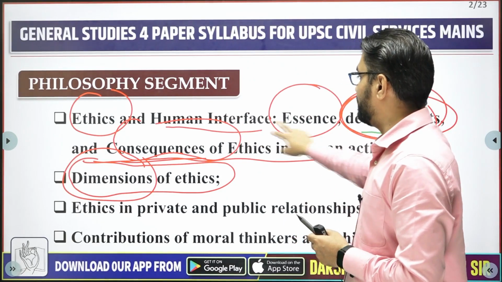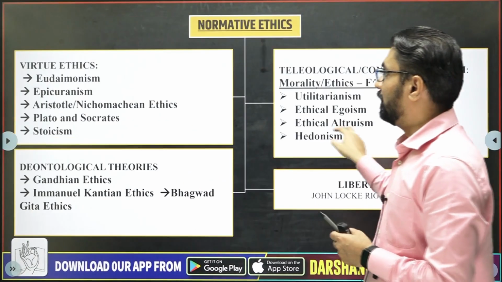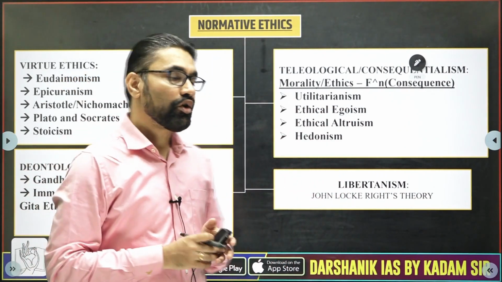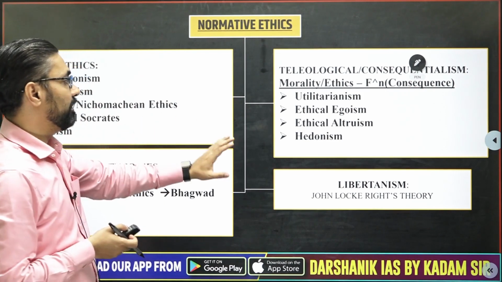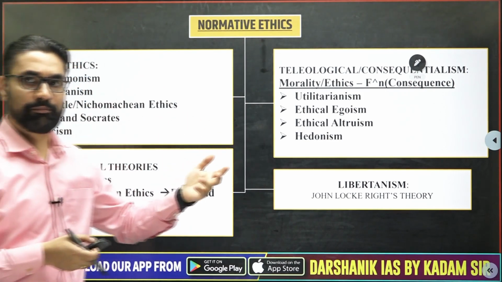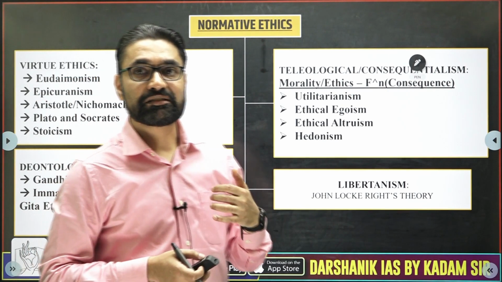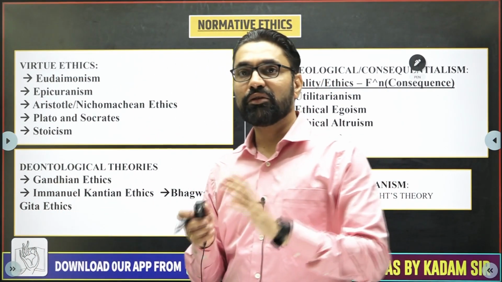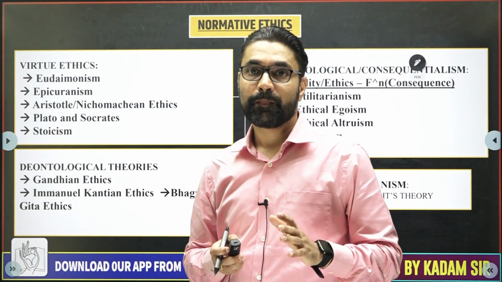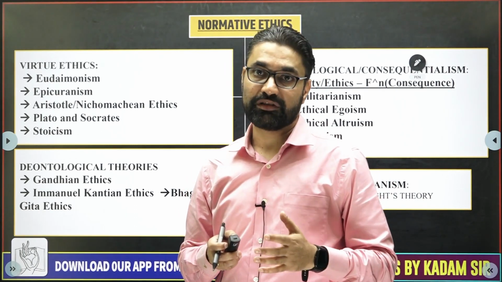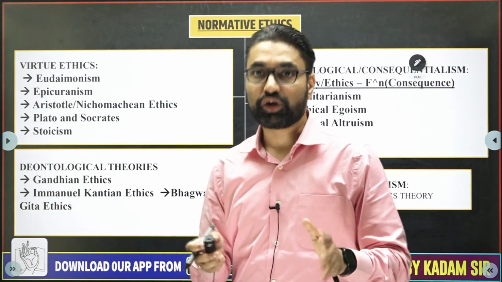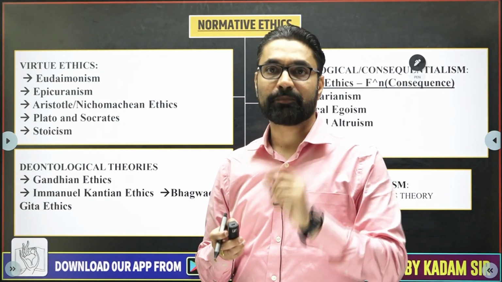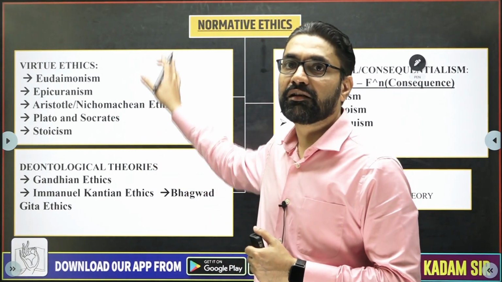Now guys, in normative ethics, what are the different branches that we will study in our classroom? So under normative ethics, guys, normative ethics is classified under four major branches. There are many branches under normative ethics, but for your UPSC purpose, I feel these four are more important. So I will be discussing these four branches, and under them I will discuss with you a lot of thinkers or philosophers. So the core concepts and core topics of philosophers and thinkers will be discussed under this heading.